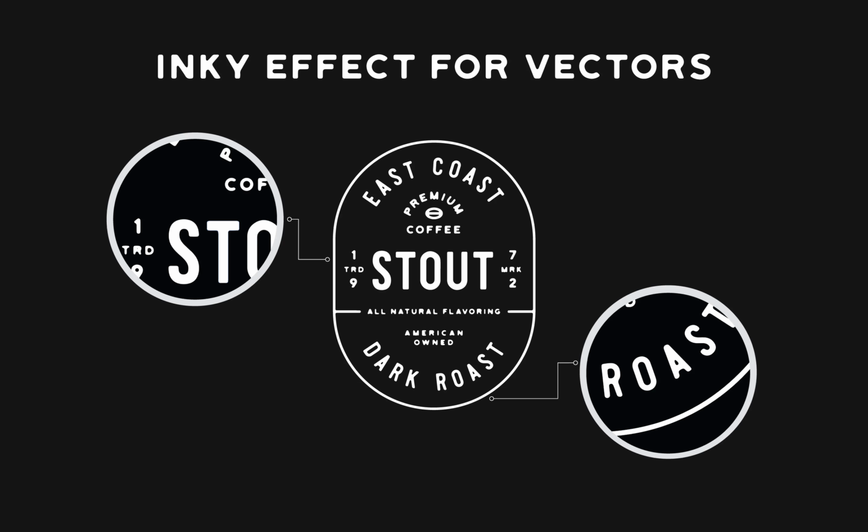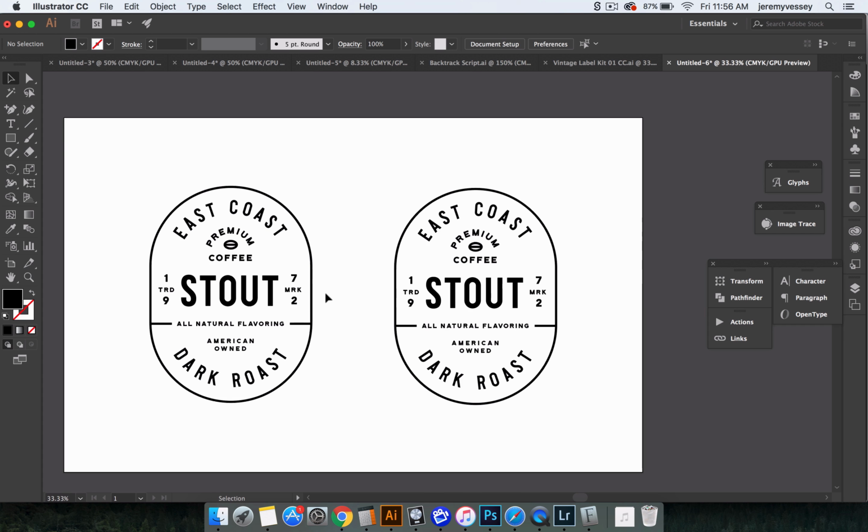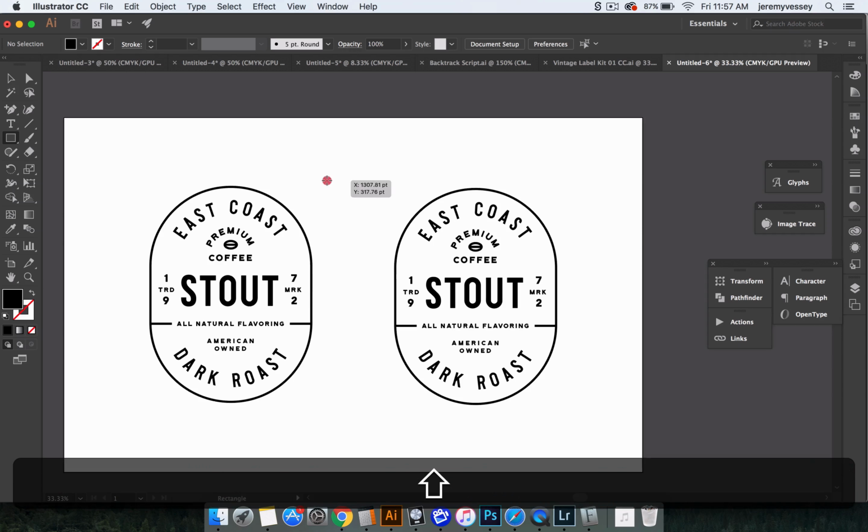Today we're going to be using the blur tool to round our type. There are plenty of ways to round your vectors in Adobe Illustrator. You can use the plugin Round All Corners. You can use the newly added rounding feature in Illustrator by simply creating a shape, selecting the points, and dragging inwards to make sharp corners into rounded corners.